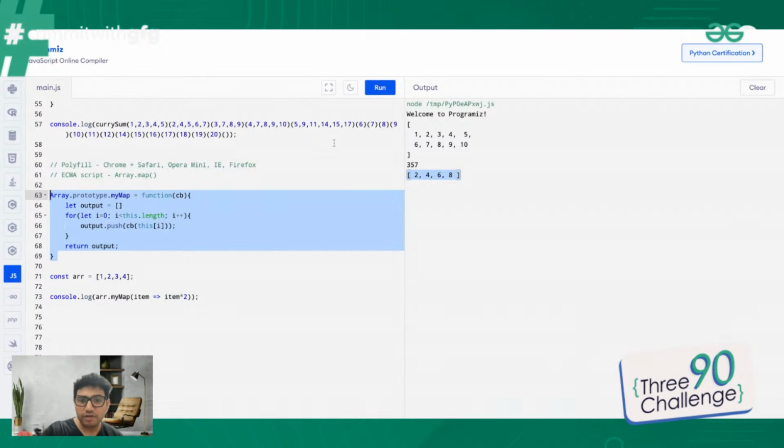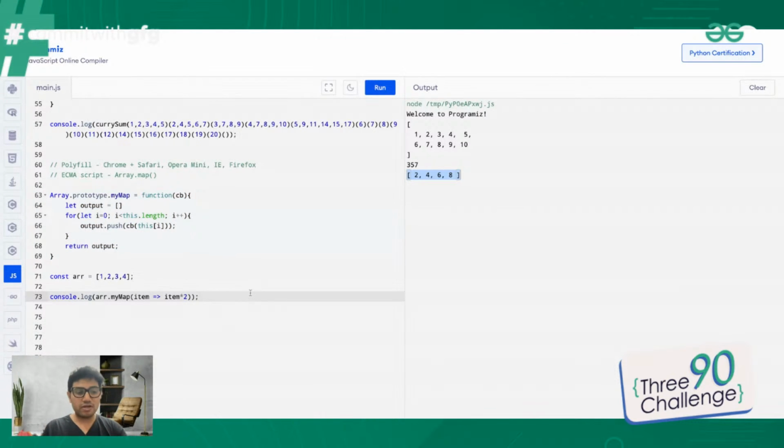So I'll talk about one last topic, which is promises. What do we mean by promises? We'll discuss that. Promises also have a lot of polyfills. We'll talk about that in a minute or so.